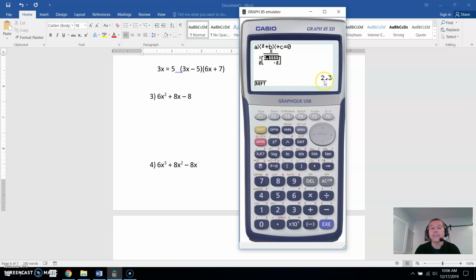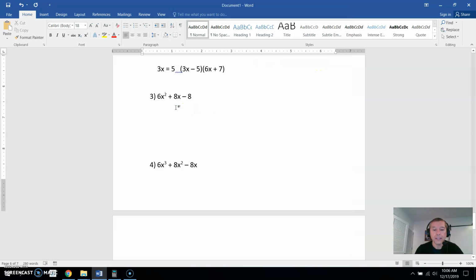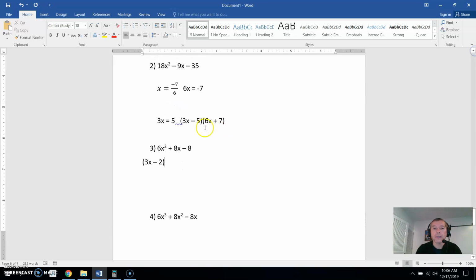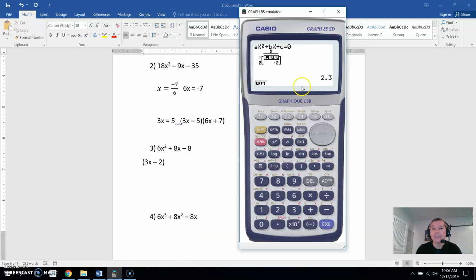Now what we'll have to do is just think of this being x equals 2/3. The 3 gets moved up with the x, making it 3x equals 2, and the 2 gets moved over. So it's actually 3x minus 2. And you get better with doing that the more you do it. All I'm doing is the same as what we did up here. See, that's 6x plus 7 is what the factor is from this. So the same thing is going on with this one, see this is 3x minus 2. You can just say this number goes with the x and change the sign of that one.